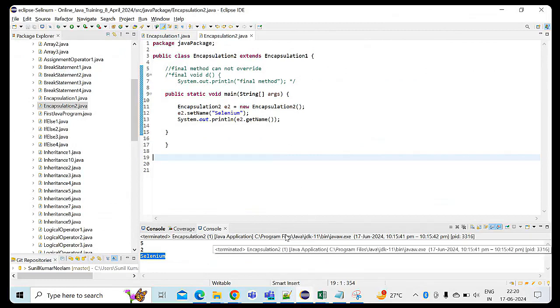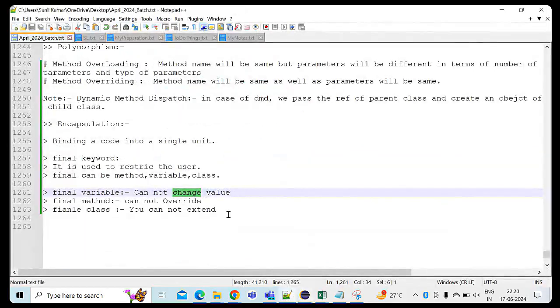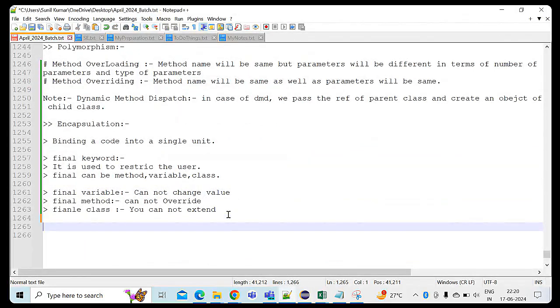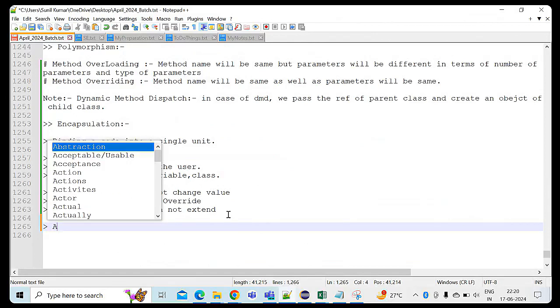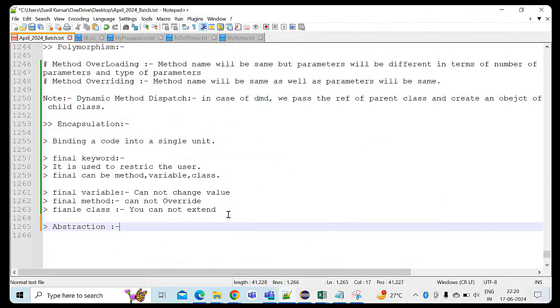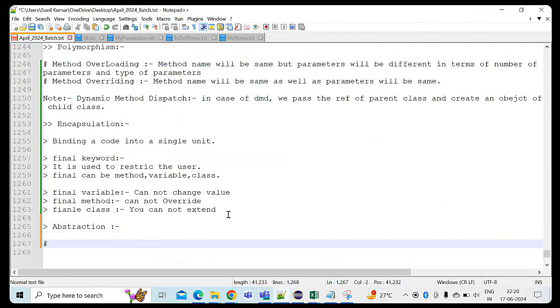So let me write a few things here. Please bear with me for another few minutes. Abstraction. Very easiest way, guys. So I'll stop here with this. Whenever you dial my number, my mobile will get ring, right? So exactly. So here, abstraction means if we are dialing a particular number, that particular mobile number will get ring. Okay. So what is happening in the background?